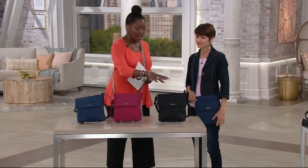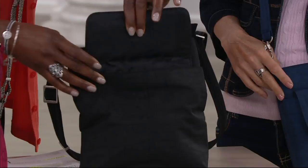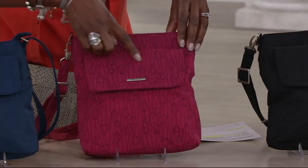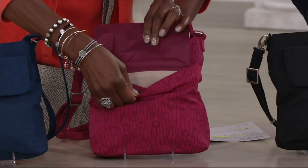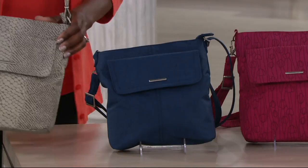Inside this does have a little fun pop of color on the lining — a little garnet red. The next one is your berry tulip, a really pretty kind of abstract tulip pattern, and then the inside pop there is more of a sand tone. We go into the harbor blue and that's got a little pop of turquoise. And finally we have it in the snake pattern, which is so fun.